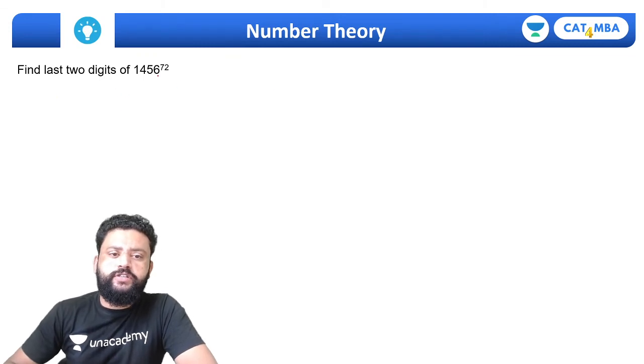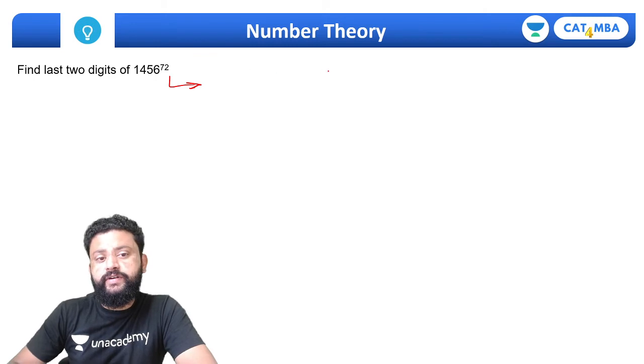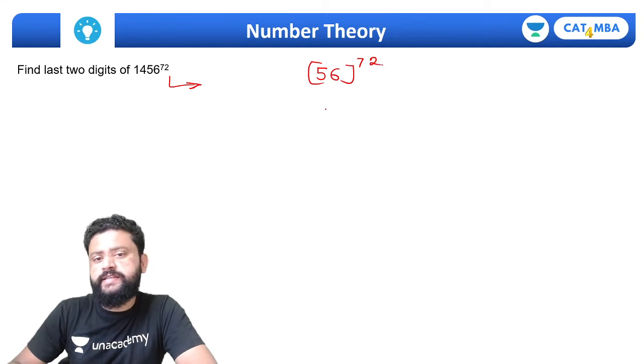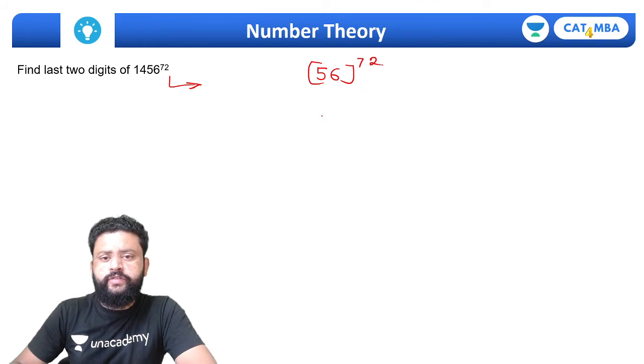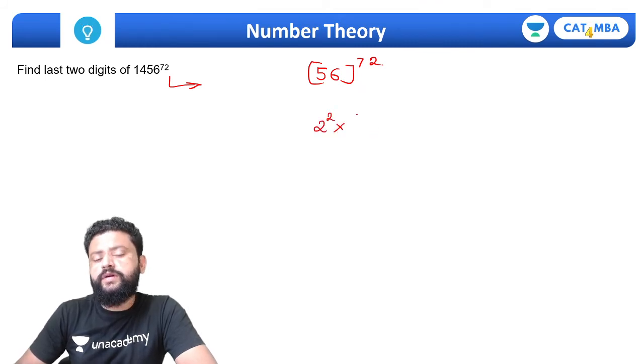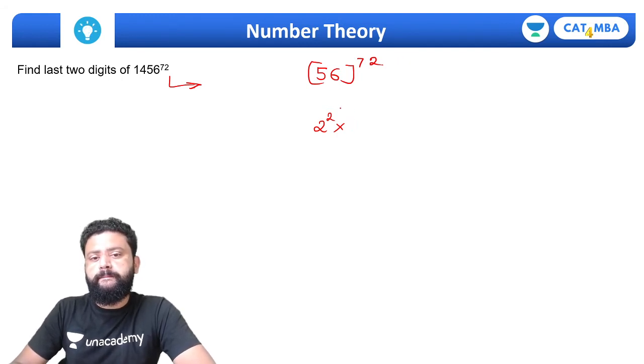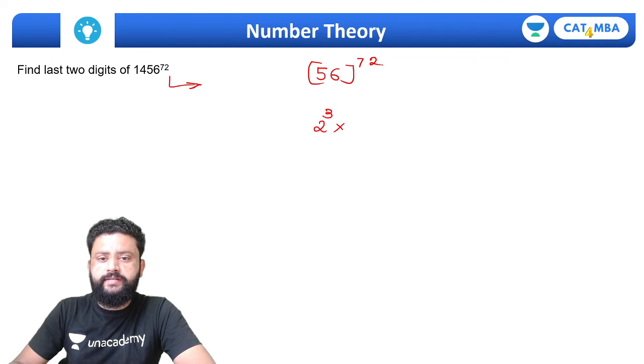Find the last two digits of this calculation. Again, it's an even number, so what we need to do is take the last two digits as 56 to the power 72. ये हमें कैलकुलेट करना पड़ेगा इसके लास्ट दो डिजिट. तो मैं यहाँ पे 2s जितने कॉमन आ सकते उतने लेता हूँ, which is 56 is 2 square. 4 से अगर मैं डिवाइड करूँ यहाँ पे, sorry, we can take 8. 7 8s are 56.